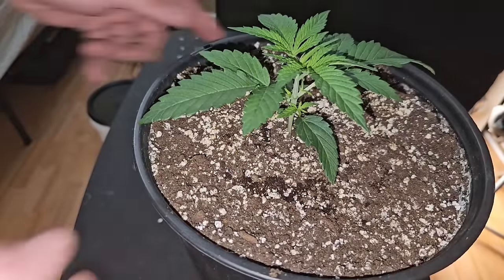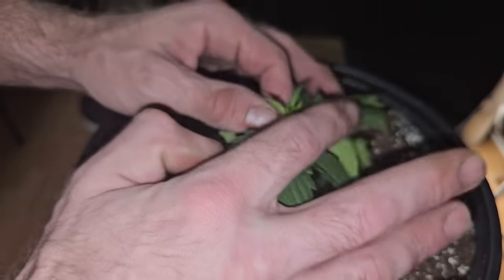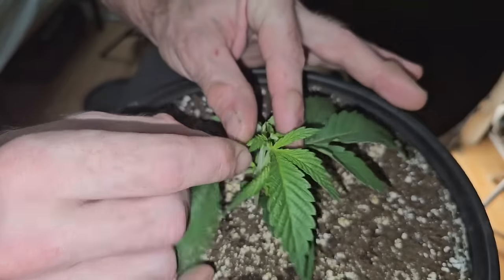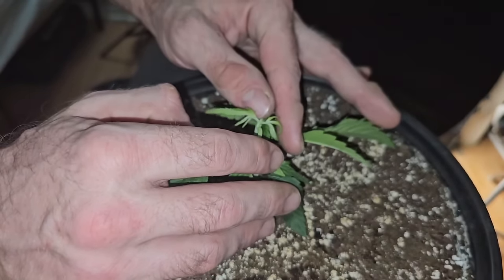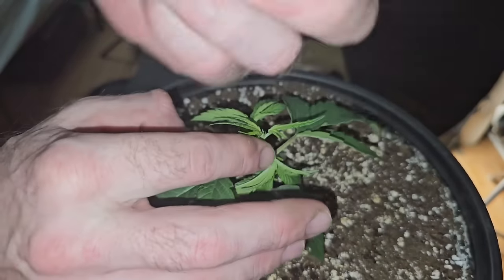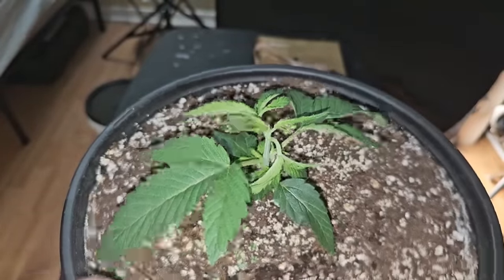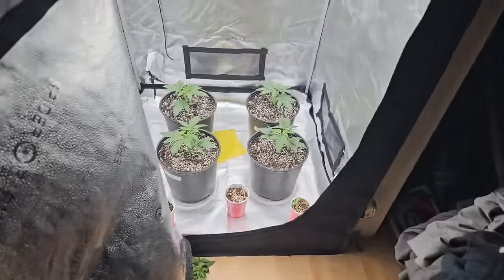Well, day 16, and we are topping each one, guys. No scissors needed now. Most people would go ahead and take that whole thing out, right? Nope, not me. You pull back the leaves. You see that little thing there? Watch. Snap. There you go. You roll it out with your fingers. No scissors needed. Now 2 tops will grow out of there, guys. There you have it for day 16. I'm going to top each one of them.